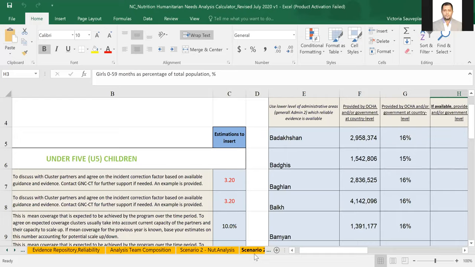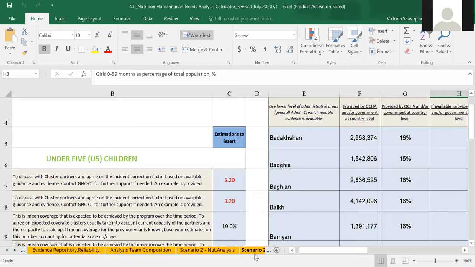Yes, Kutub. Thank you very much, Victoria. It was such a nice presentation, and I can see the hard work you have done. My question is regarding South Sudan. For our last HNO, for severity mapping, we used 3 indicators: GAM, SAM, and vitamin A supplementation coverage. And then for HNO, we used a CGAM.